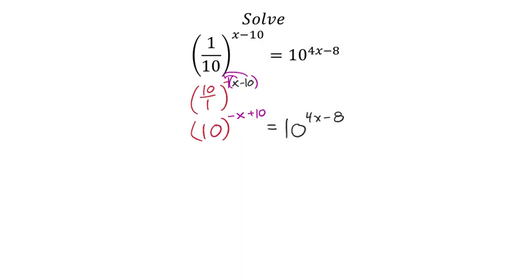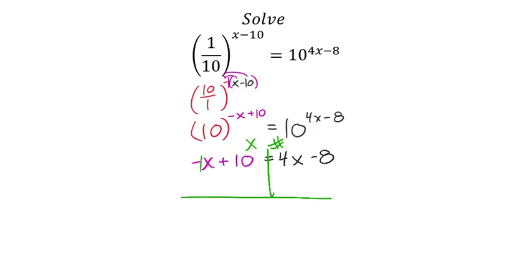And after all of that work that we just did, we have forced, by our own will, those bases to match. So we can compare only the exponents. So we get negative x plus 10 equals 4x minus 8. And this becomes an equation for us to solve. And we love solving equations because they take us back. And so, what the heck, I'll put the x's on the left and numbers on the right, just to show you it doesn't matter again.